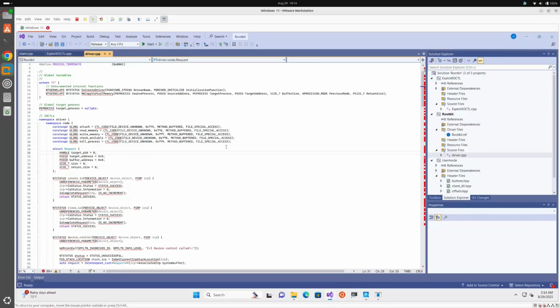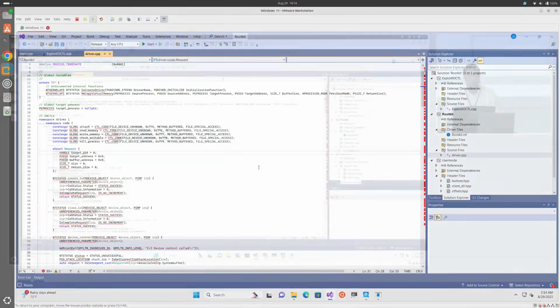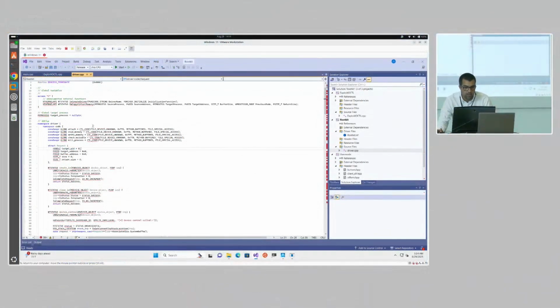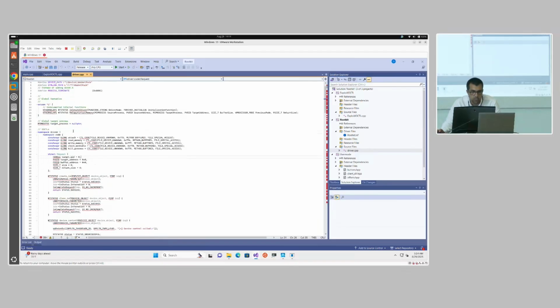One example is the use of IOCTLs. There are other alternatives, like shared memory, but IOCTL is what you typically use to communicate with the driver. What it means is that if you go to system32 drivers and grab any of those drivers on your machine, put it into IDA or Ghidra, and decompile the code, you will see something similar. The structure will be similar to the one in this driver that I just made.